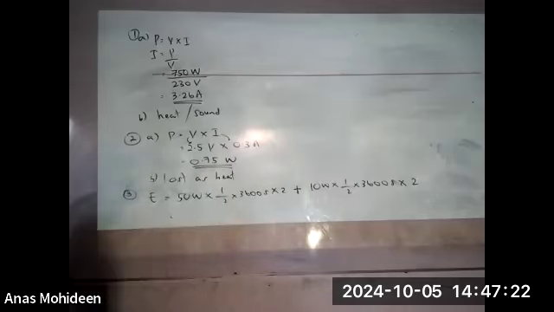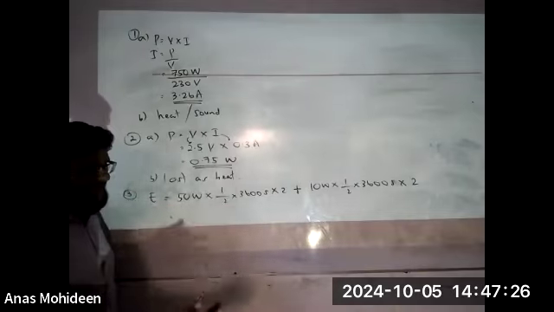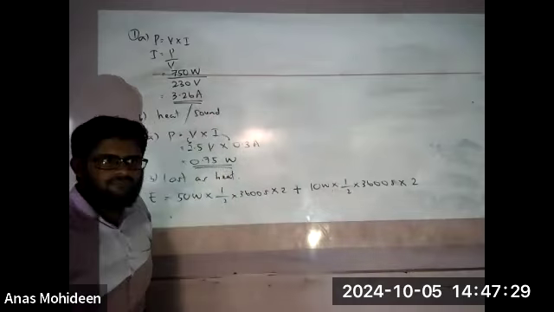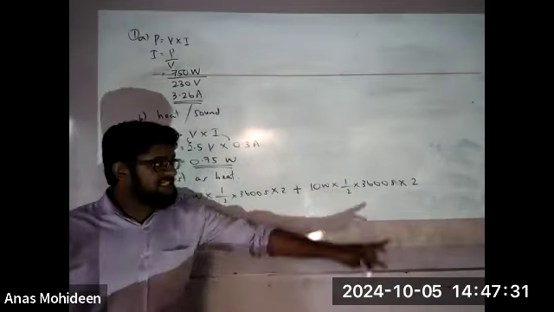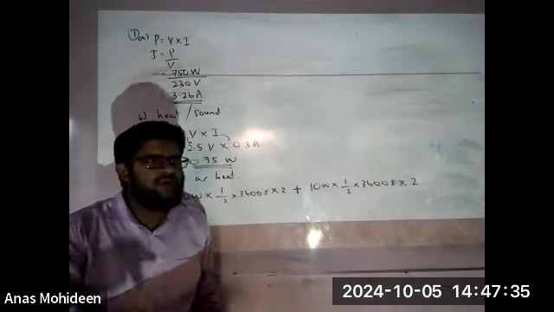So why did I not write like that? In case, in this question it is not. Let's say this is not half an hour, any other time is given, and this is not 2, any other numbers are given, then you can't write it like that. Only the common factors you have to take out.